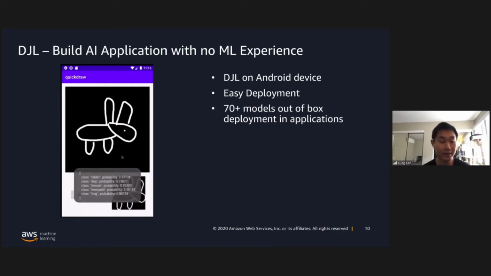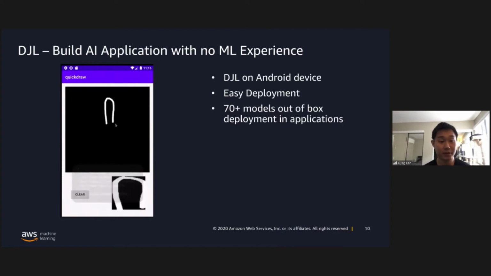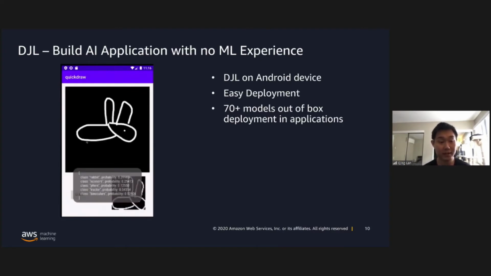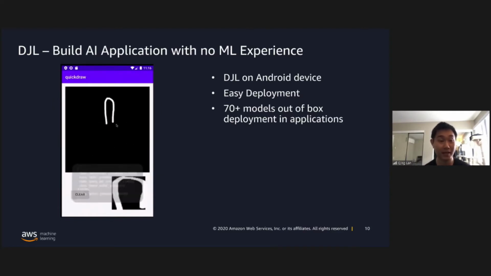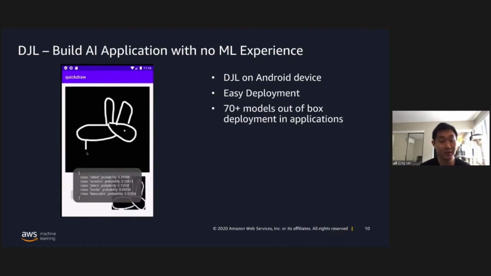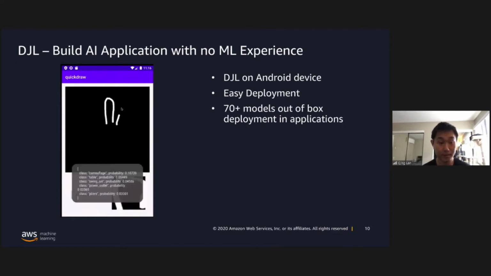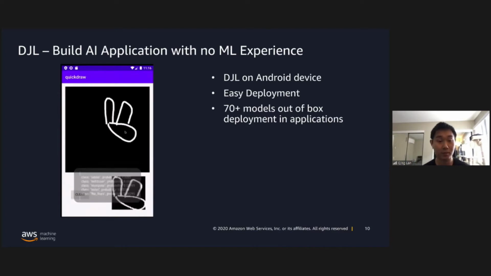On the left-hand side is a doodle draw recognition application. This is a model that can recognize doodles drawn by different people, like the rabbit you can see on the left-hand side. And below that is an image classification application implemented in PyTorch and running on top of an Android device. You can also run this on your PC. The core inference code of these applications is less than 20 lines of code, so it's very easy to integrate.